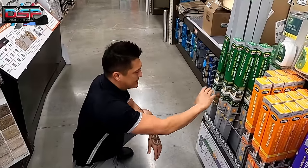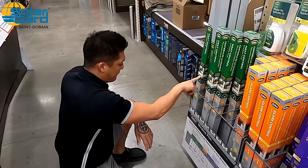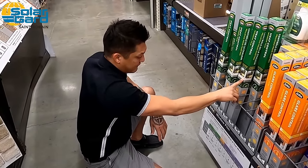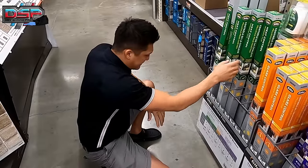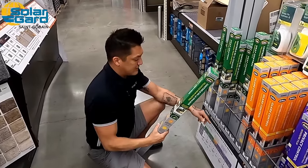The titanium stuff is your standard mirror film, your silver films. They have a four-foot by 15-foot roll, a three-foot by 15-foot roll, and a three-foot by six-and-a-half-foot roll. The packaging will tell you it should cover about three windows. I'm going to get the three-foot by 15-foot roll — it costs $37.48.